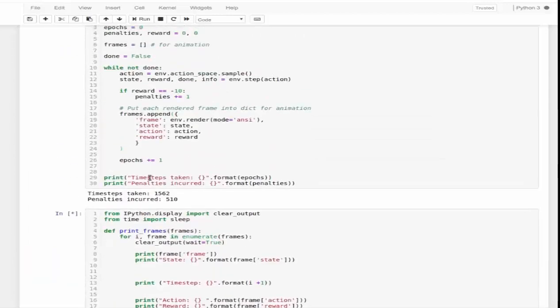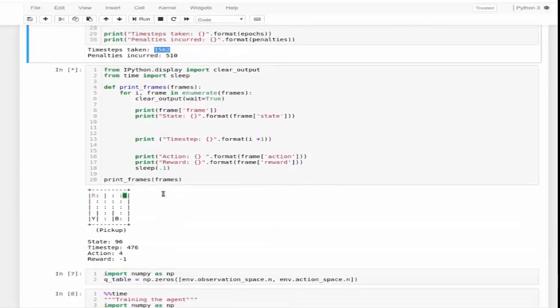While we perform it randomly, almost 510 penalties occur and the total time taken is 1562 steps. Though at this moment I know these terms sound weird to you because you are not familiar with them: what is action, reward, policy, state, agent.